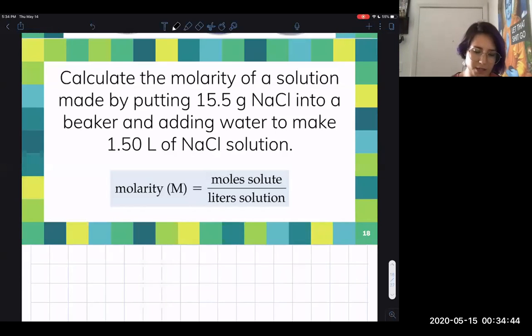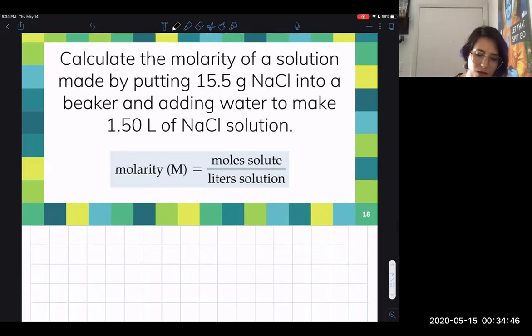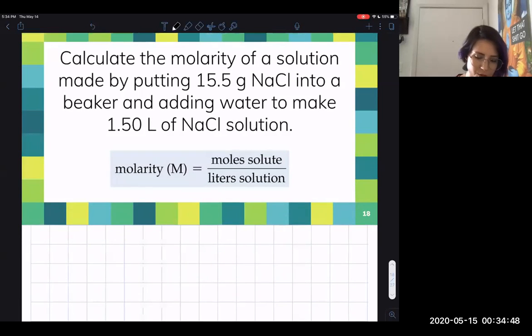All right, so I got some answers here. If I want molarity, I need 2 things. I need moles and I need liters. Which one of those things do they give me directly? They give me the liters. So what do I need? Moles. I need to know the moles. They give me the mass. So how can I find the moles? Molar mass, yeah. So we're going to find the moles using molar mass.